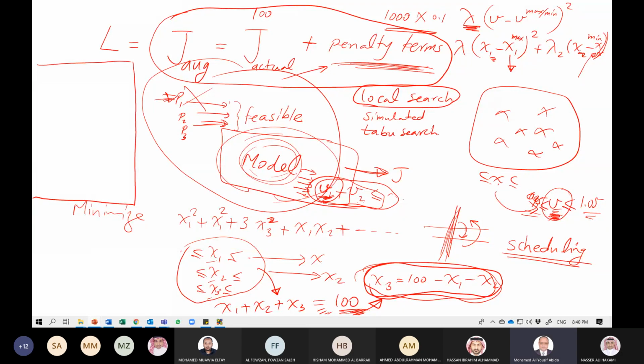I start with one solution randomly, and I'm quite sure that this solution is unfeasible. So I have some penalty terms, and I run about 10, 11 or 20 iterations on this. Once the J augmented function equals the J actual, meaning all the penalty terms are diminished, in this case I reach a feasible solution.